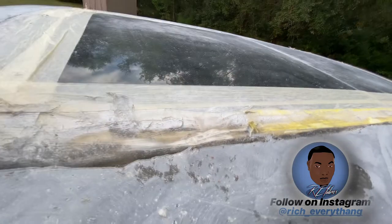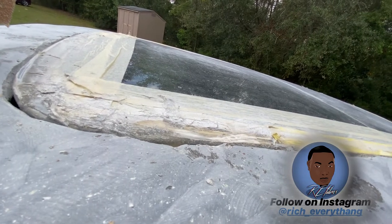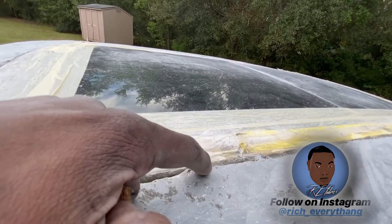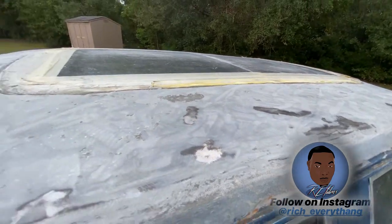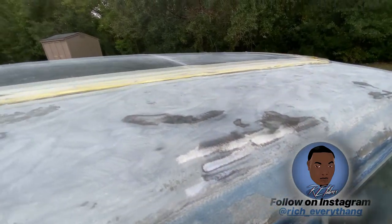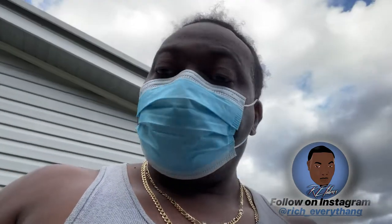So definitely, or you know, if you're good, you can take your nice little razor blade, man, and just trim right on around them edges. But like I said, I'd be real careful. Make sure you don't bust up your glass right here. If you do, you know what I'm saying, you probably want to get you a little bit of Bondo, or if you got an extra little bit, you could touch that up when you pull the top out, man. But that's it, man. Y'all see it, man. Your boy Rich Everything, hard at work.